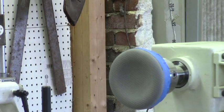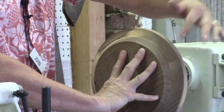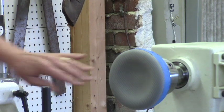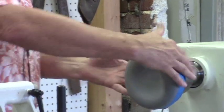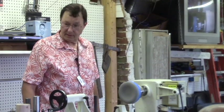It works for something like that. And it holds nice, by the way. I actually formed that with this, and it didn't leave the lathe. I thought that was pretty slick. It'll work for just about any form that you can fit either on the inside of this or on the outside. So this would take a relatively large bowl, and given the distance you have here, you could get pretty deep on that.